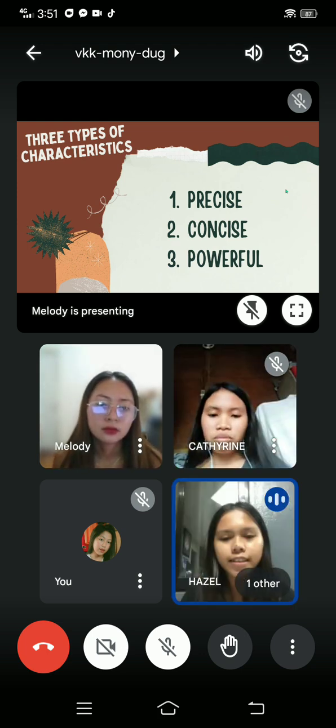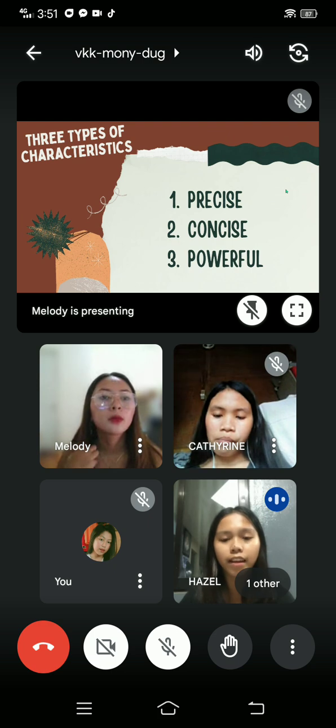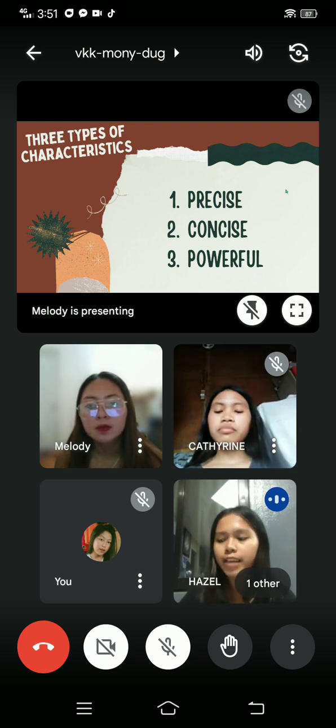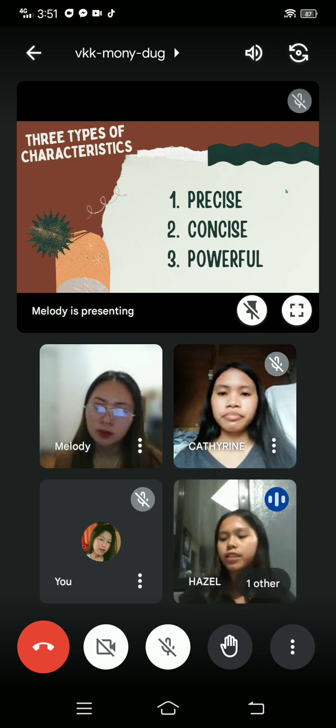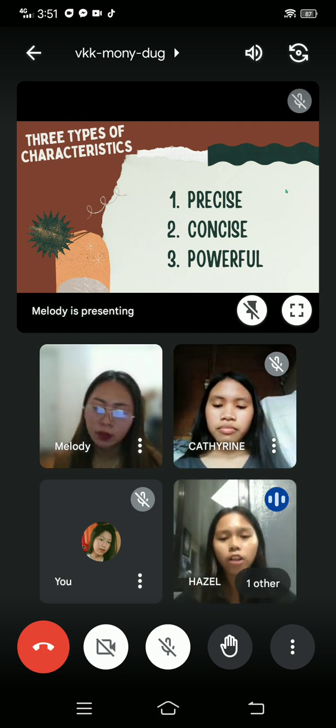So, the second characteristic of mathematical language is concise. When we say concise, it is expressing or stating an idea by using only a few words, or in short, able to say things briefly. For example, instead of writing x times x times x times x, you can easily write x to the power of 4. And now, let me call on Ms. Jessie Sumalo to continue the discussion.